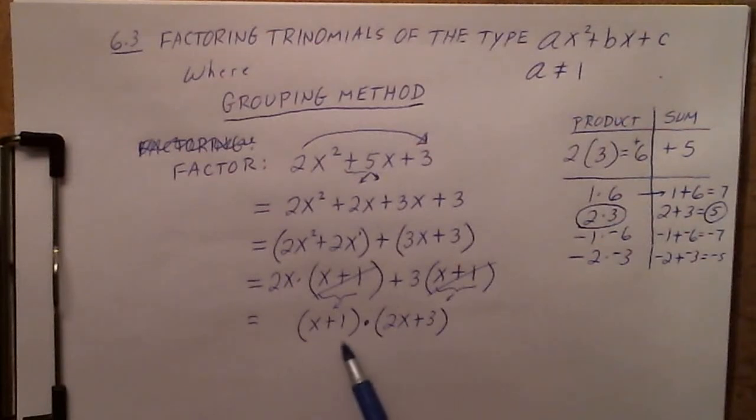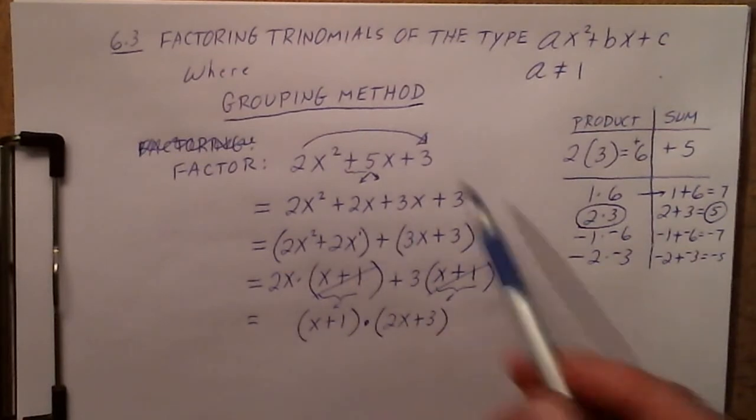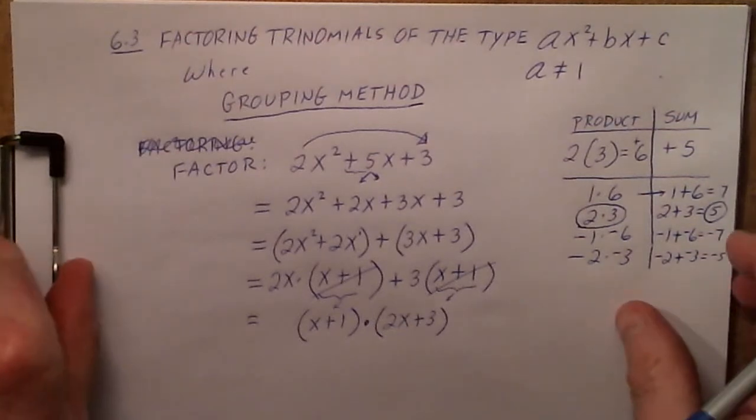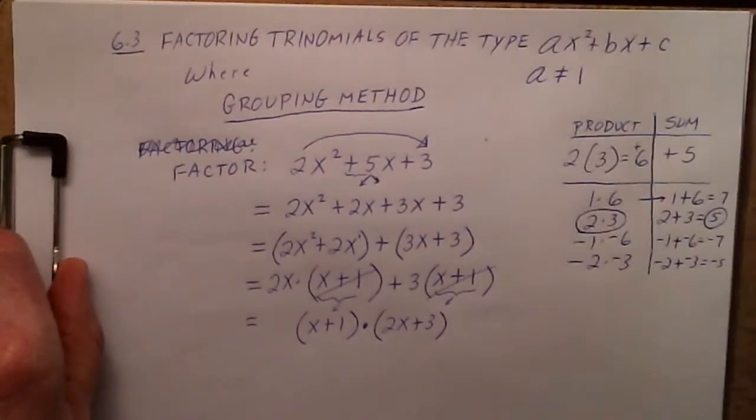And check your answer if you want to. You could always FOIL this back out, multiply it all back out, and convince yourself that you would get back this trinomial. This entire procedure, ladies and gentlemen, is called the grouping method, and it looks like it's a very tedious, involved method, but rest assured that with practice, enough practice, you're going to become very, very efficient at flying through these steps seamlessly. It takes practice, as anything does. All right, so let's try another one.